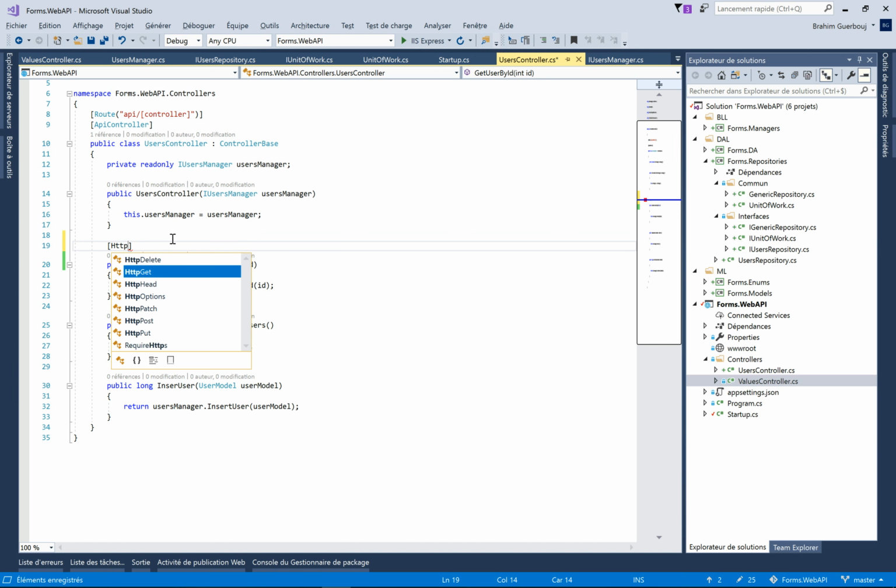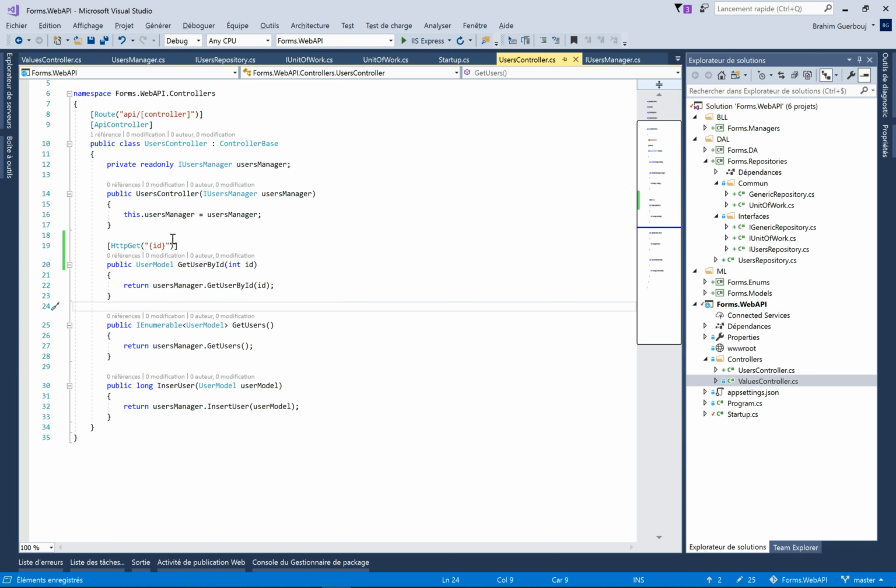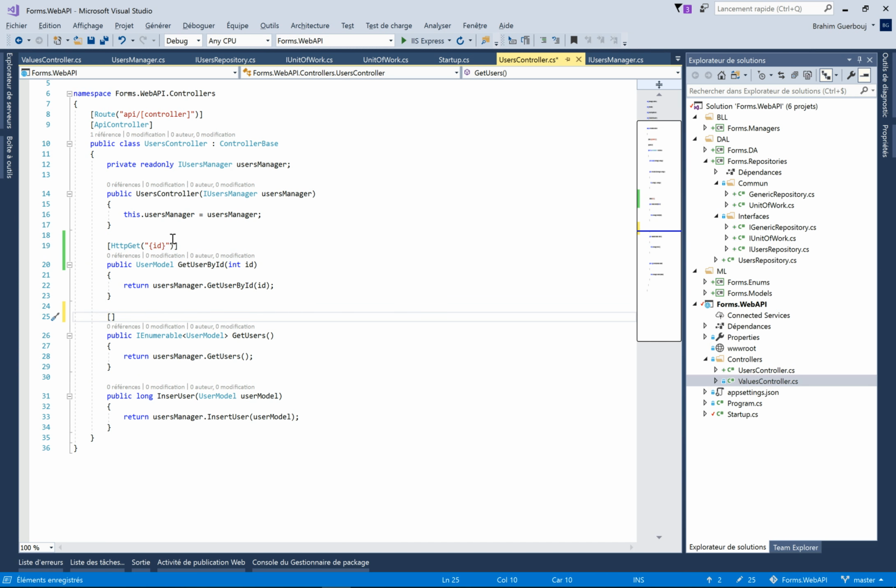We don't need anything, so it will be HTTP GET only, and here we have the HTTP POST, and the route will be user module. So we need to declare this like from body.